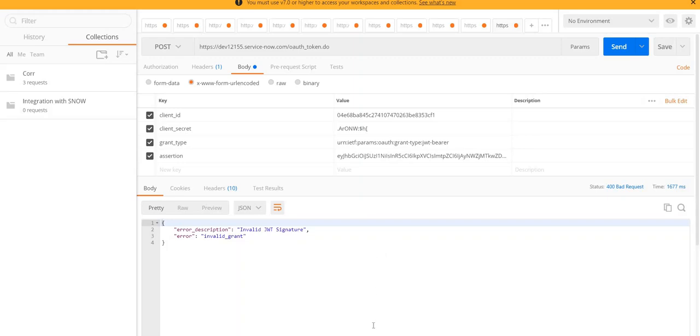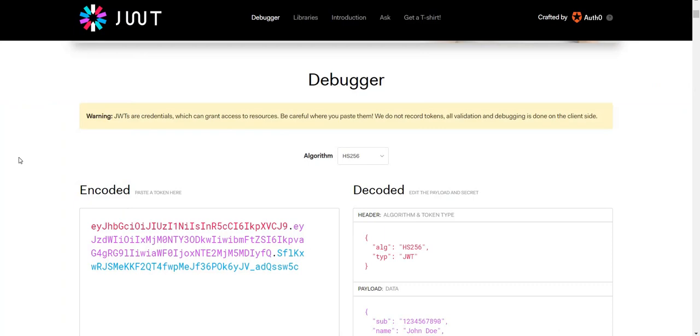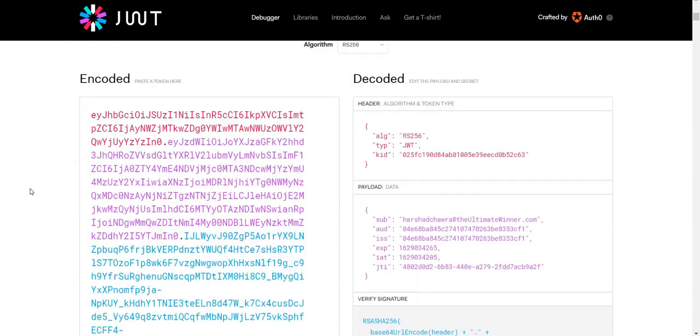Now let's hop to the jwt.io website and see why this is not working. This is the jwt.io website, and I am going to paste my JWT token over here. So you can see that all the details which I have passed to generate the token can be seen over here.